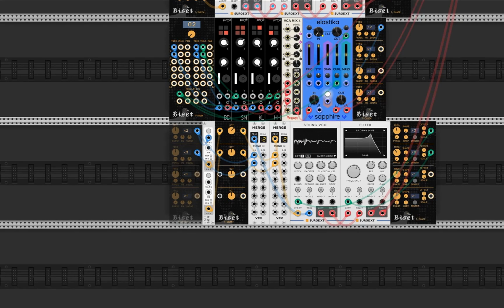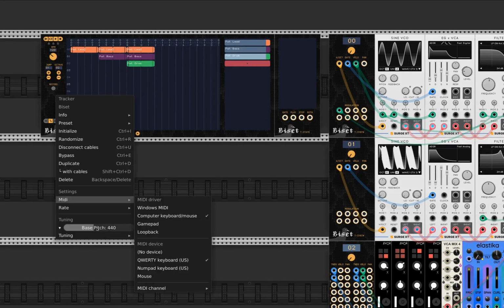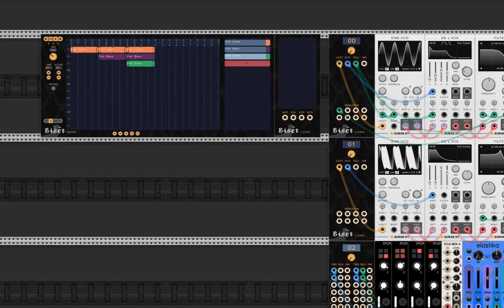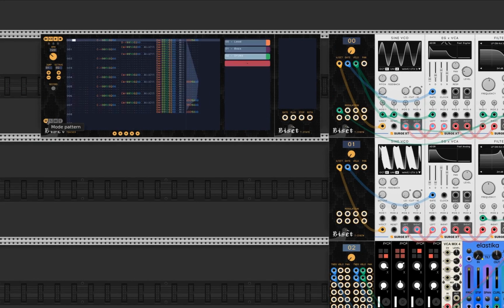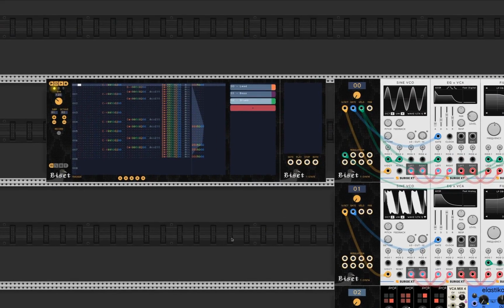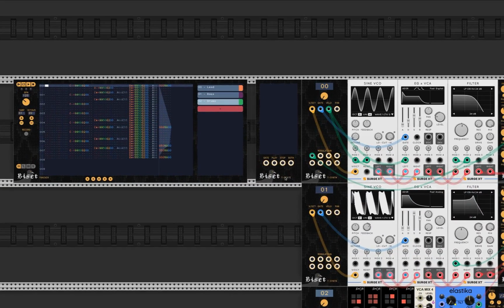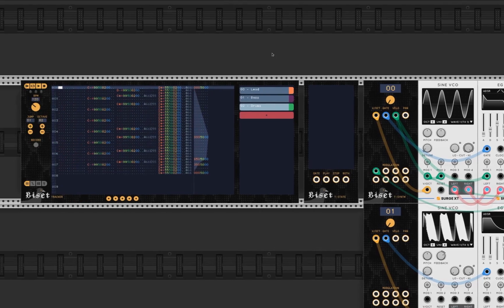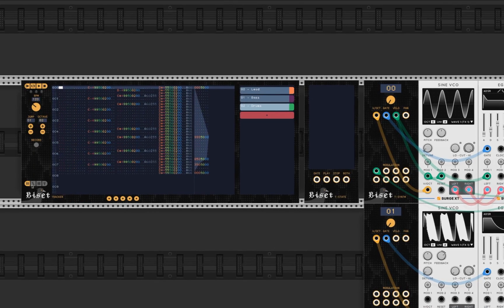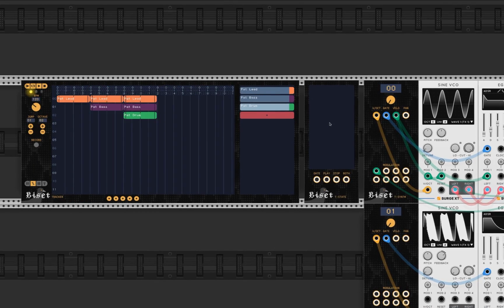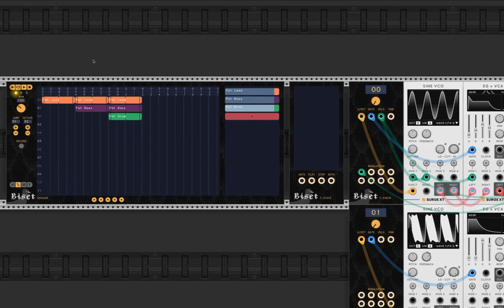Then you have the T-quant, which allows you to quantize external pitch information to fit your track tuning, because you can change the whole tuning of your track within the tracker module.